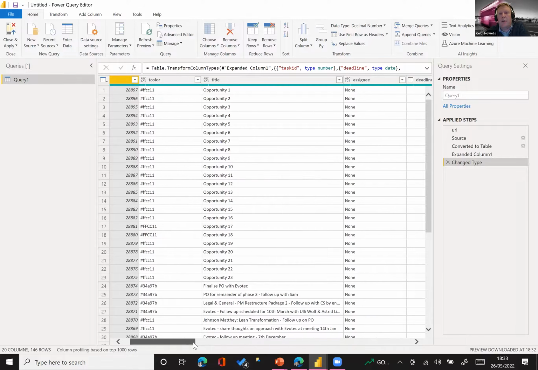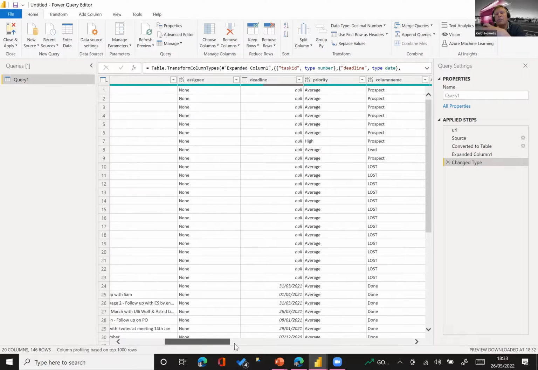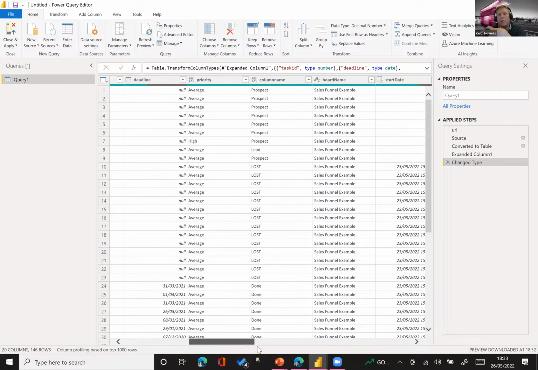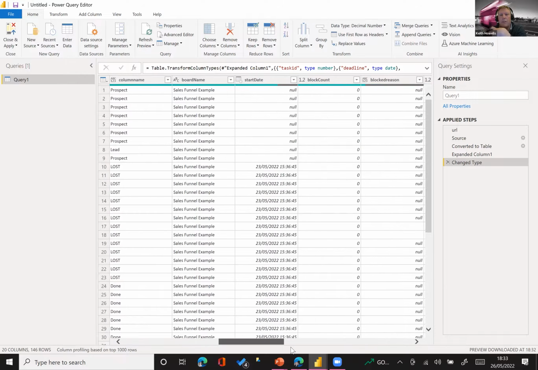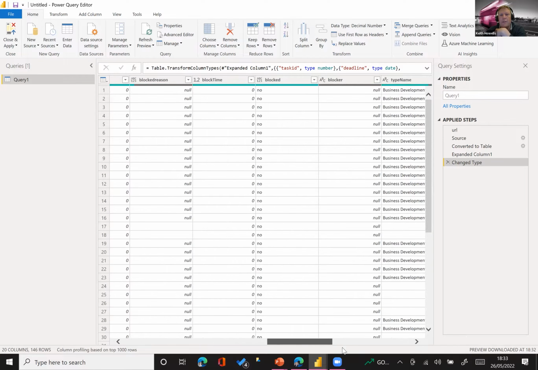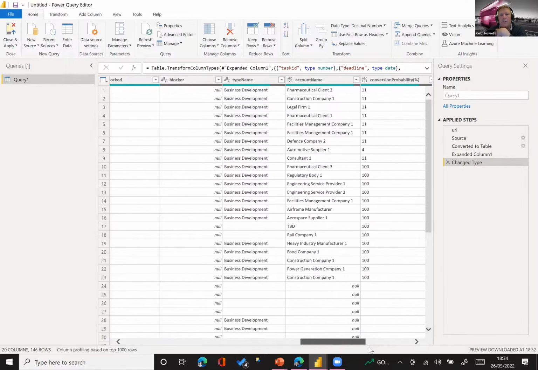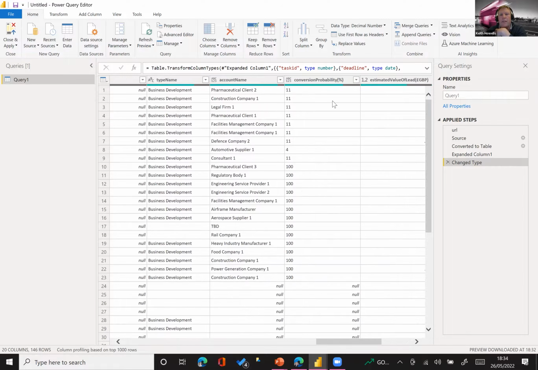In this particular example, I'm going to demonstrate how we can change some of the data to make it more useful to us. So I'm going to scroll across to a field that's called something like conversion probability. You can see this field, conversion probability percentage, and you can see a range of values that exist. You might be able to see that there's an ABC 1, 2, 3 icon there. What that's basically saying is, this is a general data type. I don't really know what it is. Is it text? Is it a number?